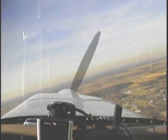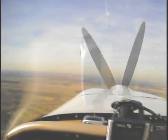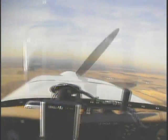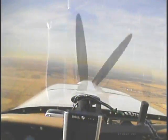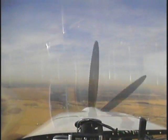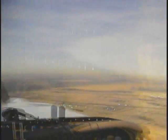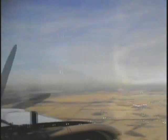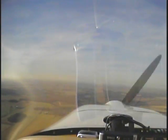And as we climb out here, you can see it's a nice clear day. It's the second in a row. It was a little bit windier today, but not as much haze early on. A little bit of turbulence. We got bumped more on the way back than on the way out here. It wasn't too bad. Did try to get an idea for what the camera could see long distance. I'll turn around here and try to look back at Columbus. I think I didn't turn quite far enough, but even so, the resolution and the long distance stuff just isn't that good.